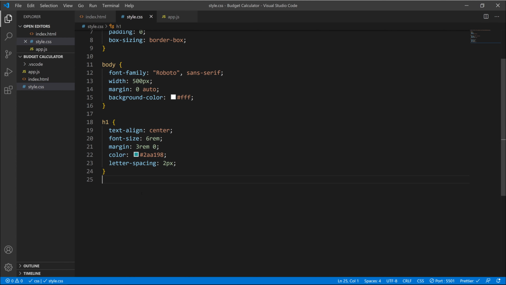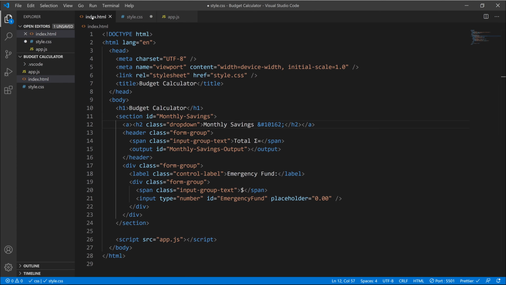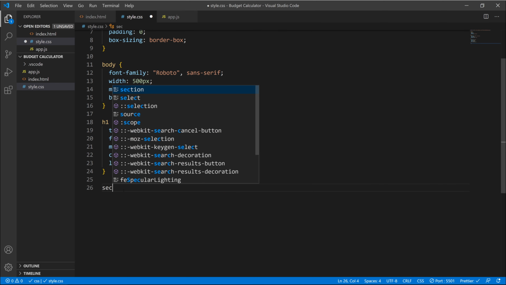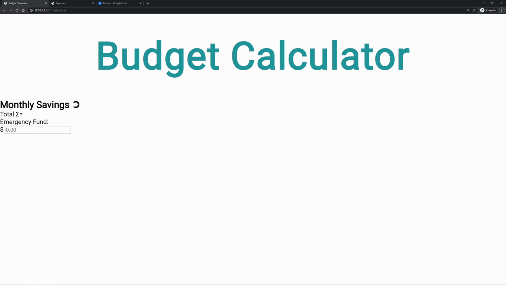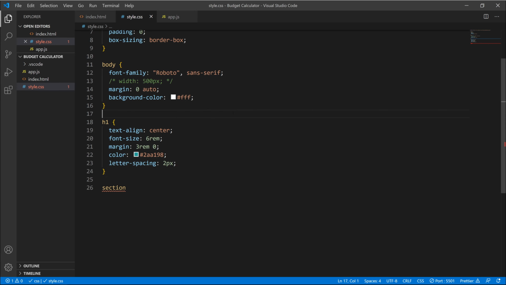Okay, now let's take care of our sections. As I said, we're going to have more than one section. This is the very first section. I'm going to style all of them, because if we select the section tag right now, it's going to style each of the section tags that we have. So now I can take out from the body this width of 500, which will push this back, and also the padding and the margins, because I'm going to assign it to the sections.